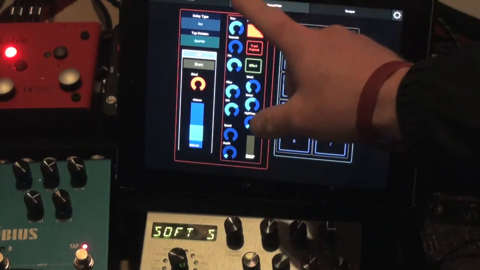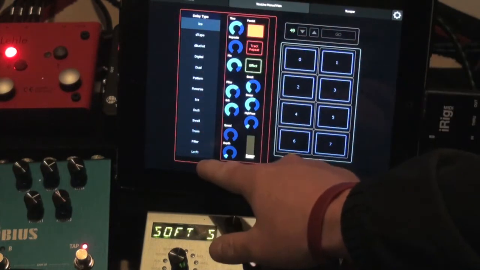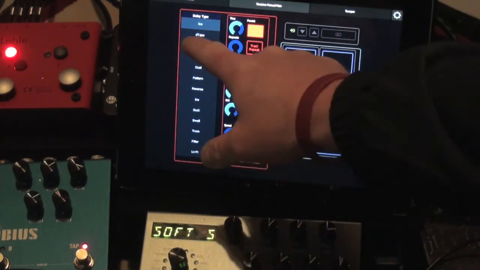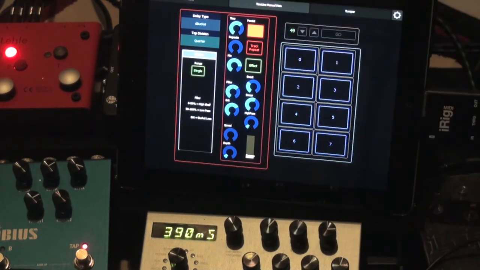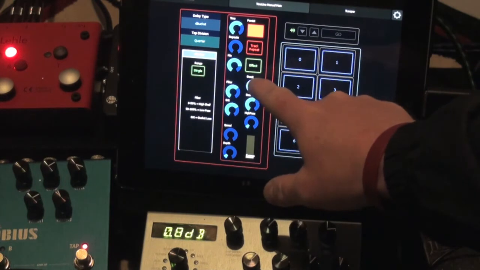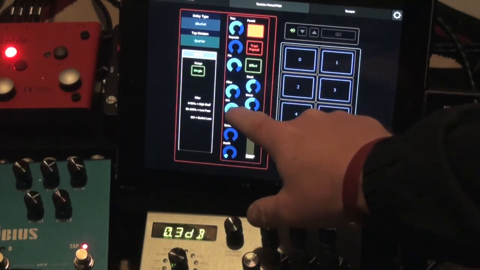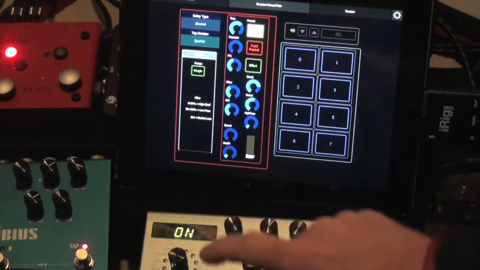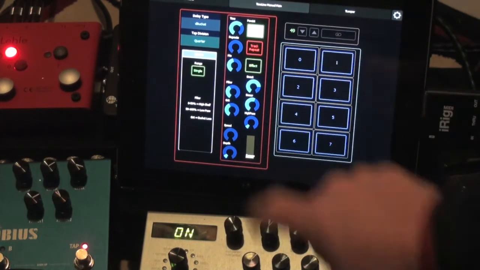Over here we've got all of our settings, all of the timeline presets that they allow you to have, which is just great. If we want to get into a debucket, we just hit it, and it's going to give all of those settings. You can go in and manipulate. As you can see, the timeline moves with it through the MIDI interface. That comes standard. Lots of cool stuff in there.